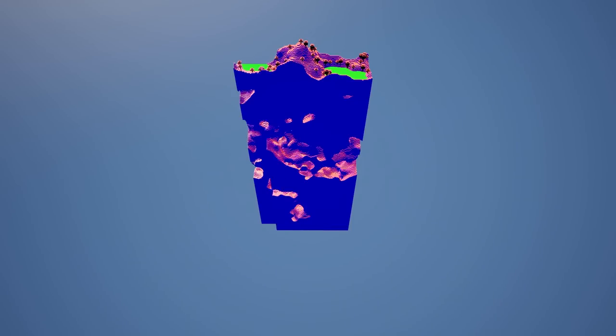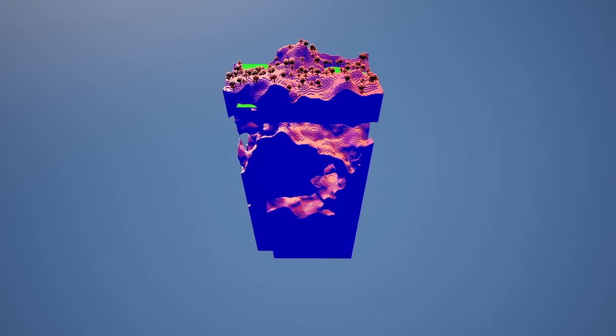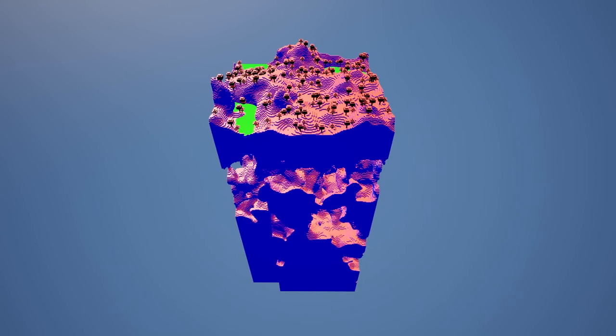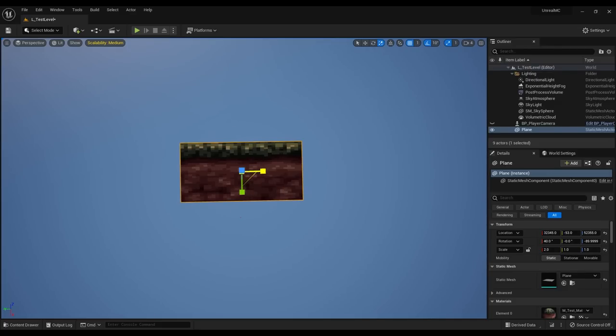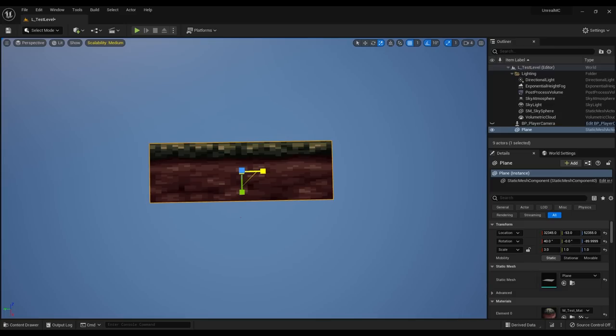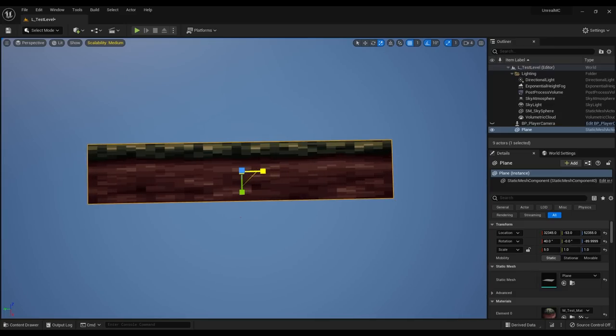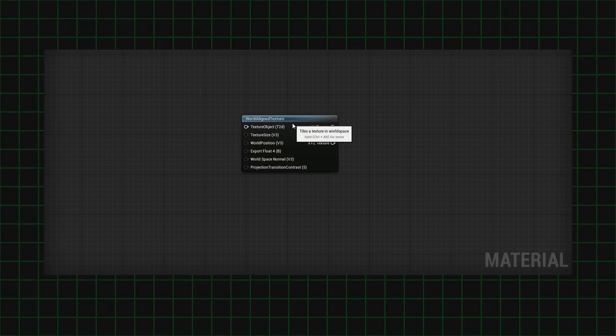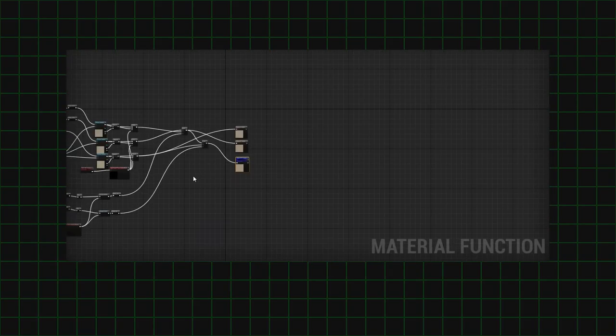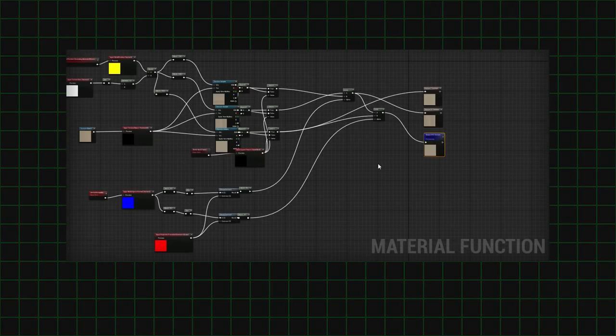Now you've probably noticed that none of the blocks are textured. I've avoided this problem for quite a bit now because texturing greedy meshes is a bit more complicated than you would normally texture it. Since the faces are stretched out, we can't really define a simple offset which would be used to determine which texture to use in a texture atlas. So after a bit of searching, I realized I could use Unreal's World Aligned Texture Material Expression and modify it to crop out the selected tile from the atlas and only repeat the cropped version.